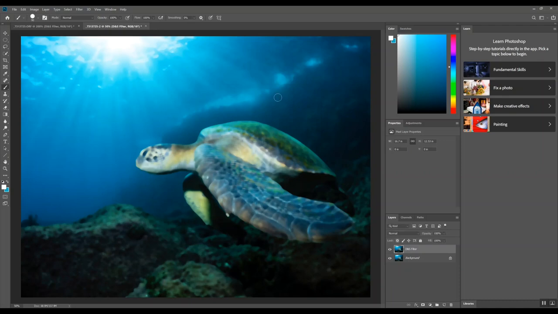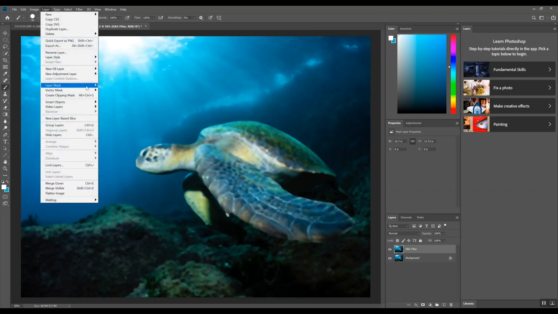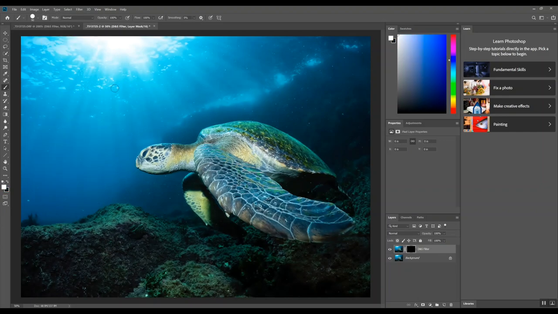The next step is we need to hide this layer. And so what we do is, while the DNS filter layer is selected, we go Layer, Layer Mask, Hide All. So this hides the dust and scratches layer behind the base image. Now, all we have to do is select the paintbrush tool. Make sure that the color white is selected, and you can see here that Photoshop has created this black mask layer, and this mask shows that it's hiding the dust and scratches layer. But anywhere that we paint white on this black mask, it'll bring through the dust and scratches layer.